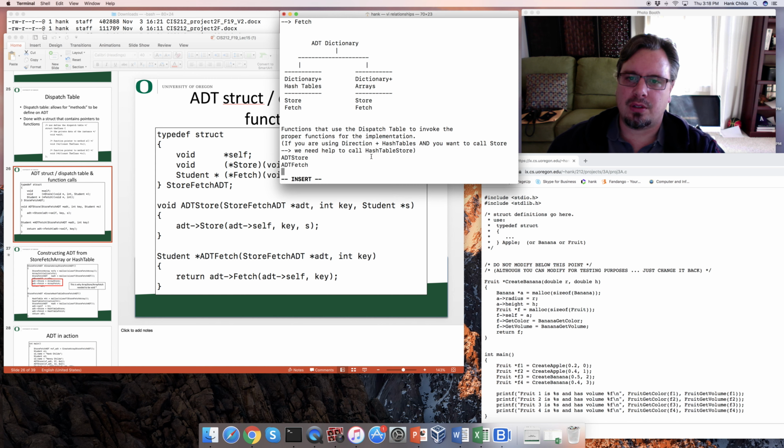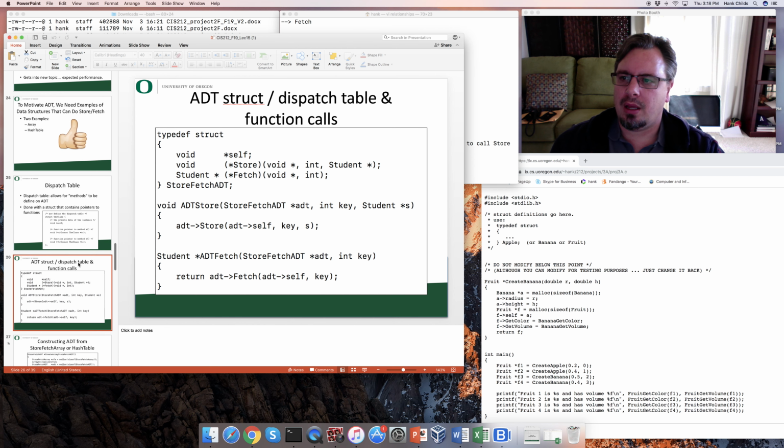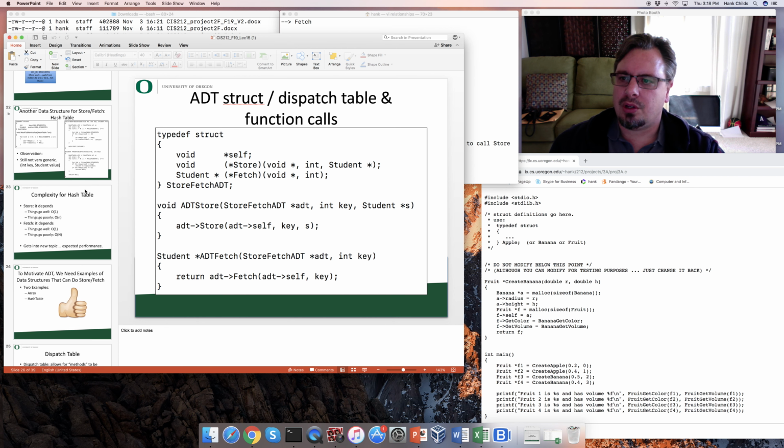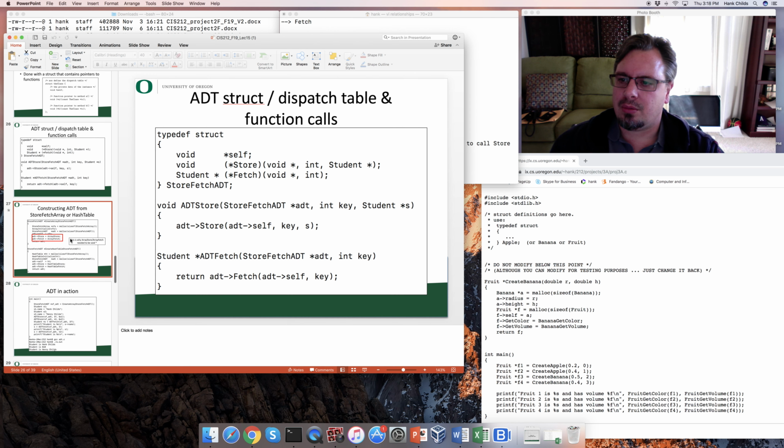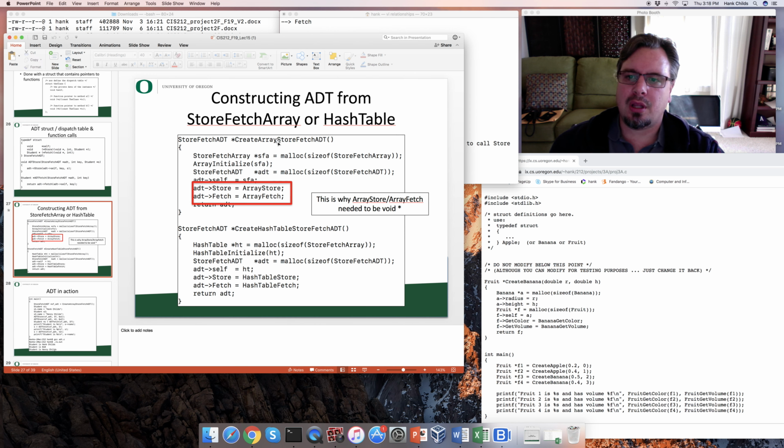And in the case of, for example, a dictionary plus a hash table, then I want to call hash table store. And so it calls that function. Now by the way, the reason it knows to call that function, I think that's what's in red here, is when we do our initialize function and we set up the dispatch table, we set the pointer to the function to be the right appropriate store function for this flavor of dictionary, the flavor of dictionary that has a hash table.